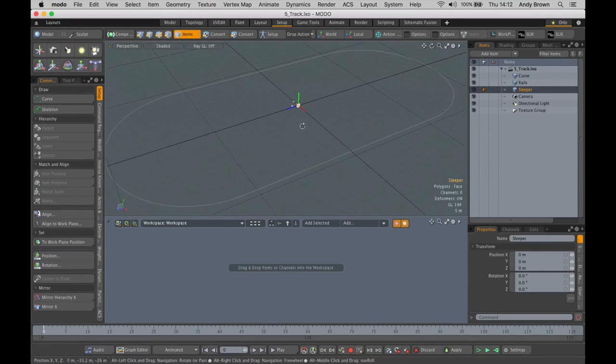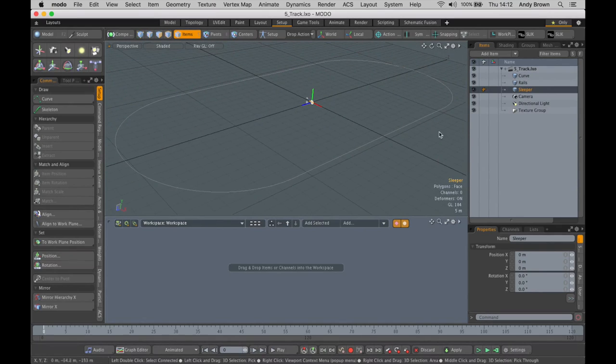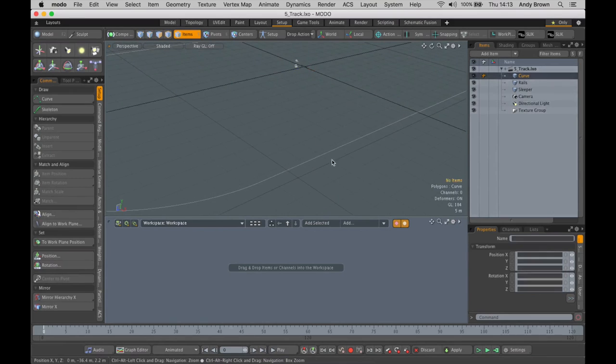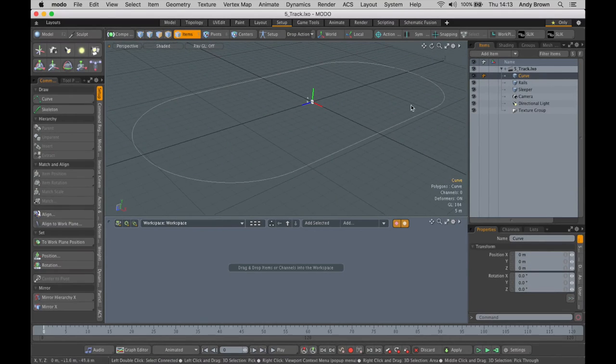So here's an example of a problem that can be solved with all three of those. I want to create a railway track, a procedural railway track. So I have three mesh items in the scene here. I have a curve, which is defining the actual path of the track.